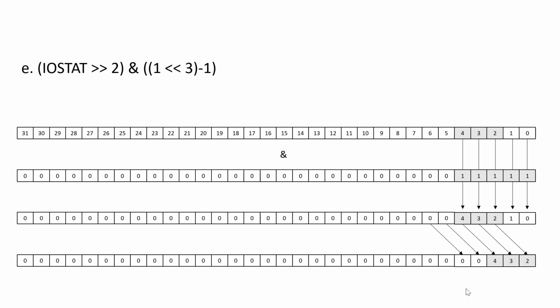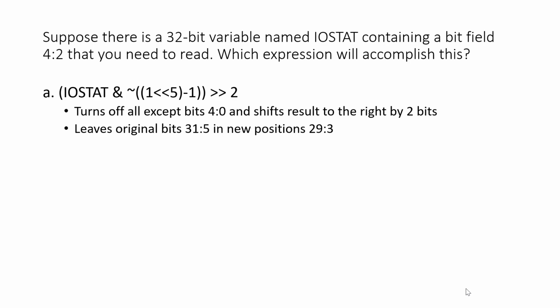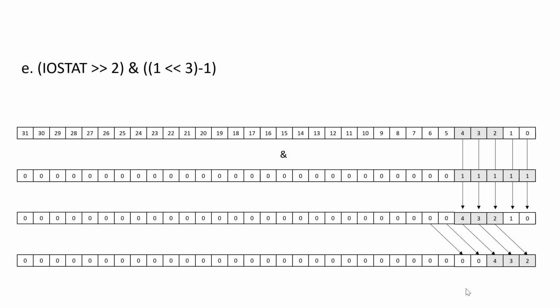And that's also equivalent, because remember, we're trying to get 3 bits. Was it 5 or 4? 4 down to, yeah, sorry, not 5. I had the starting index wrong. Yeah, sorry, it was 4. Thank you. Yeah, 4, 3, 2, right? 3 bits. So I want 3 bits, but I want them starting at bit position 2. So you do the shift, which knocks off bit positions 0 and 1, and then you mask to isolate what are now the 3 low order bits, which were originally 4 down to 2. You guys with me? Okay.